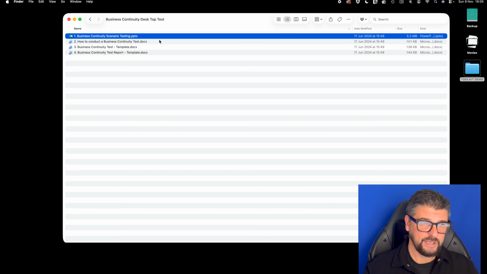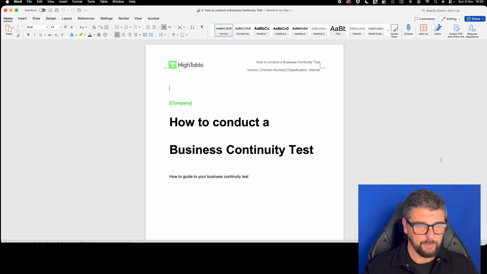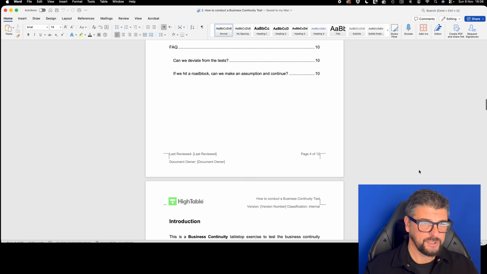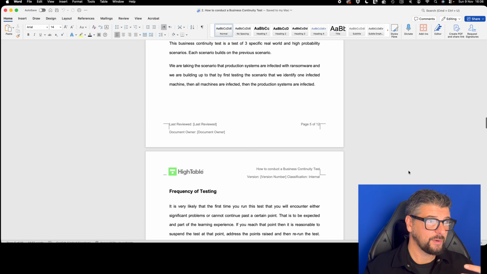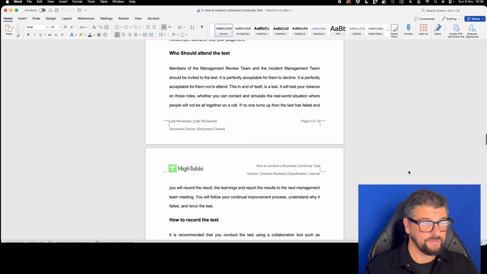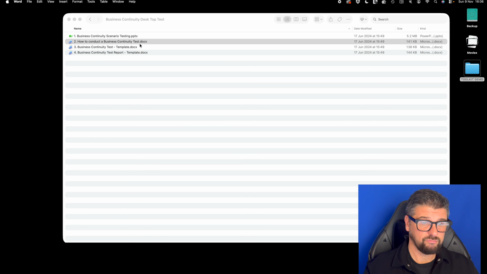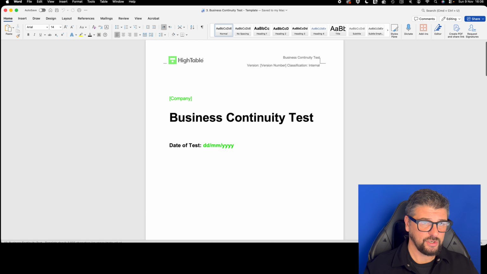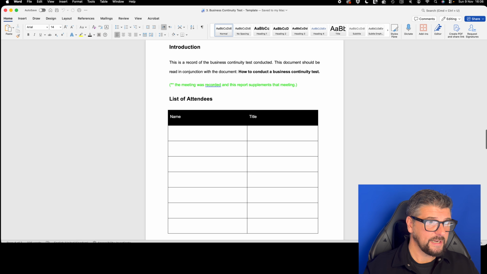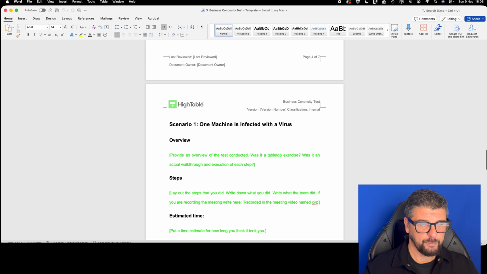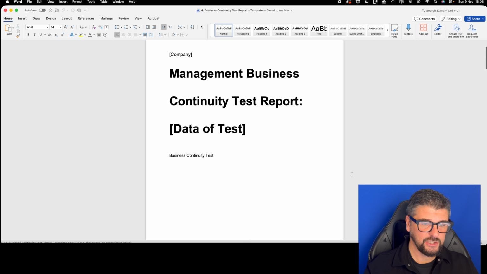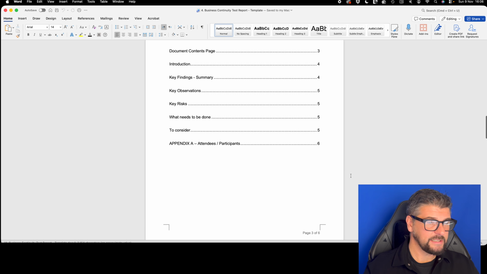So the words that you need, exactly how we should be going through this, the scenarios that we should be going through, how frequently we should be doing it, how long you need for the desktop test. So I walk you through that in detail. And I give you the template for that so you can record your own test and the results of your own test. Finally, I give you the report, so the framework for the report, so that you can report out the findings from the test to senior management and to the key stakeholders.